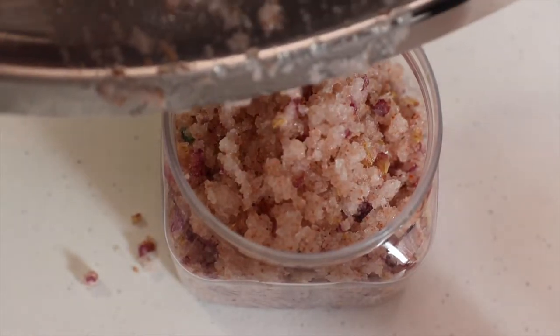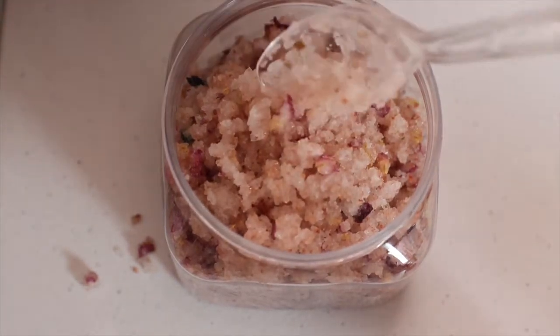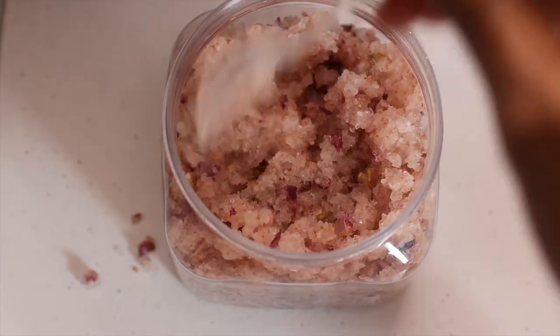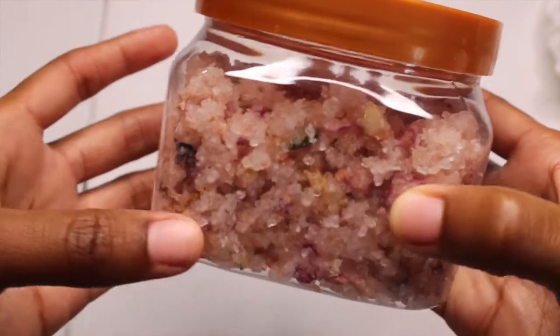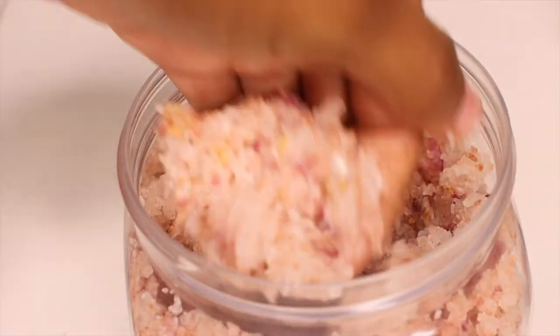So as long as you don't leave it in your shower, it should be okay for like at least a year. But I know you're not gonna have this little thing for a year. Probably gonna use it up within the month so you can have some baby soft skin. Okay, hey, ow, ow.